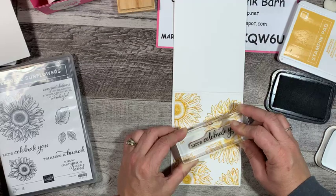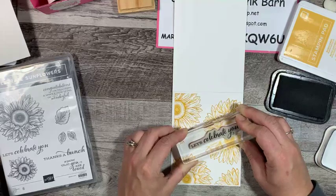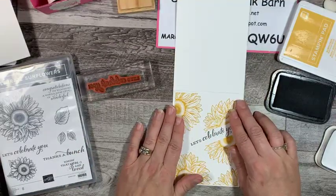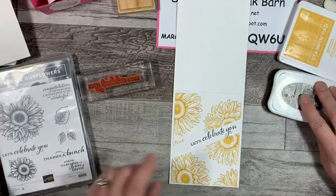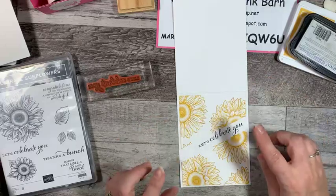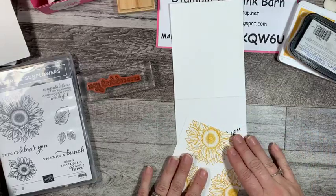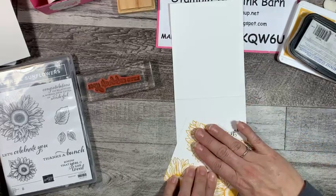So that's what I was saying, depending on how big your stamp is, like this is awfully wide with that "Let's Celebrate You." It's awfully wide, so see how it wound up touching the top of that card? If I would have been paying attention to that, which I was actually gonna use a thanks a bunch, but because this is a bigger stamp, you may want to take your piece of paper, before you cut it diagonal, and cut it at 4 1/4, then do your stamping.